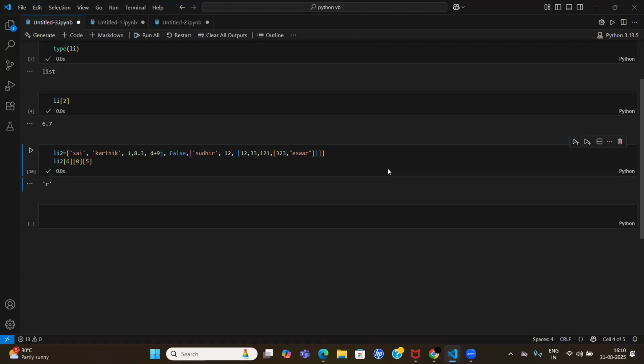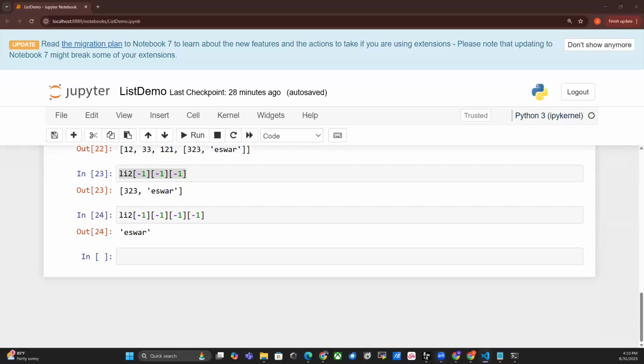Then if it is a string, you have to traverse. If it is a dictionary, you have to traverse. If it is a simple number, you just need to pick it directly. Okay, you can stop sharing your screen. I'll take the charge. Everyone agree with the answer? Everyone understood?